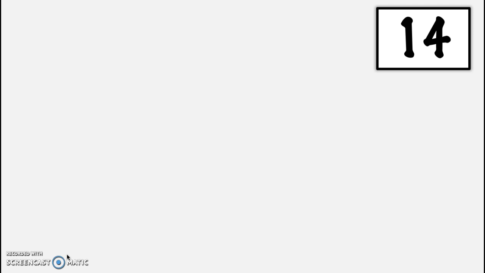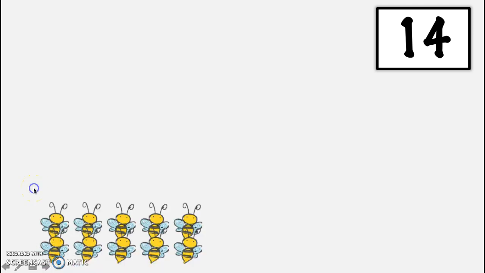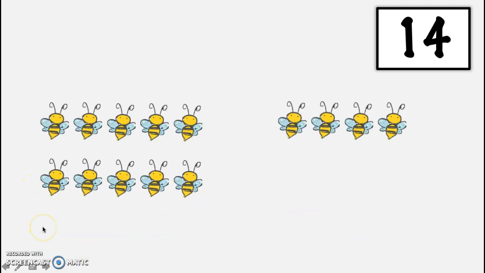Awesome. All right, last time we drew our picture vertically where we were drawing our groups going in straight lines up and down. Now we're going to draw our groups horizontally, where they're going to be going across in a straight line across the page. Watch, let me show you. Here's my group of 10, and then my 4 ones. How is this picture different from the last picture, friends? Yeah, it kind of looks like they're stacked on top of each other instead of right next to each other. I agree. Do you notice how I left a space so we could see the differences between the groups?